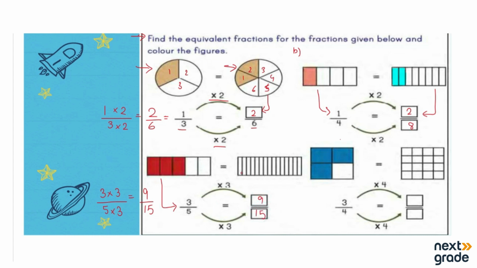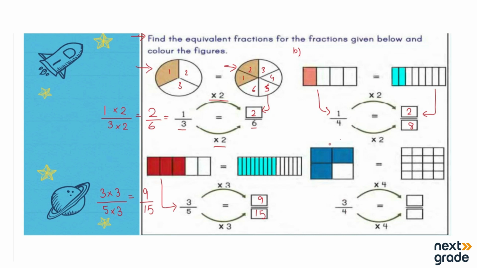You can count these boxes. They all are 15 in total. But what we have to do is we have to color the numerator, and that is the 9 portions of the image. Okay, 1, 2, 3, 4, 5, 6, 7, 8 and 9. All right, so we color these bars and we show that the fraction is similar to the one on the left side. Okay, so let's look into another example.